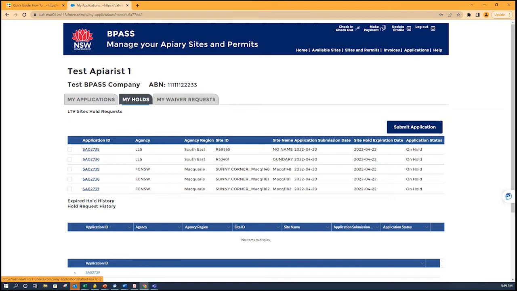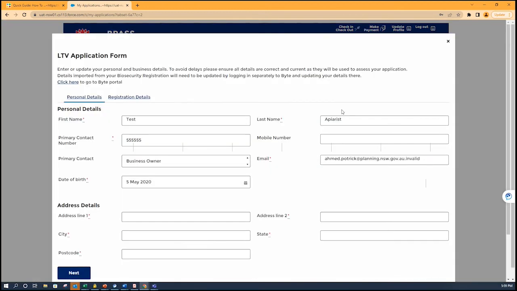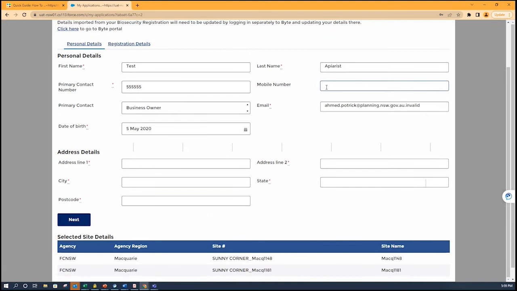Once you have visited the sites, you can then choose to submit an application. So for example, for these two sites we've visited and we think they're both good sites, so we can then submit an application. This will ask you for further detail about yourself, your details.